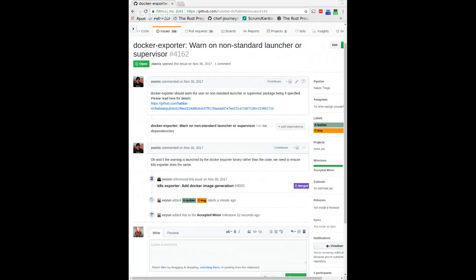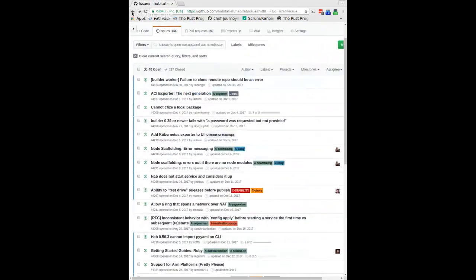So I think maybe if they continue to run into this, or we have more external contributors of these kind of core things, that would bump that up, I think. Okay, cool. So for now, I've put that in accepted minor. I've added a bug flag and a builder label to it. So let's go ahead and move on from there to 4164.